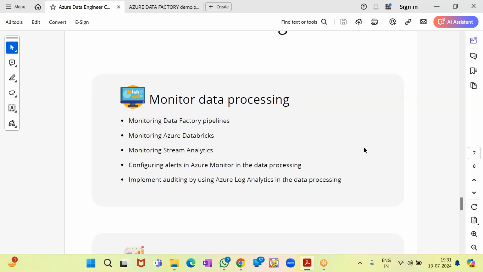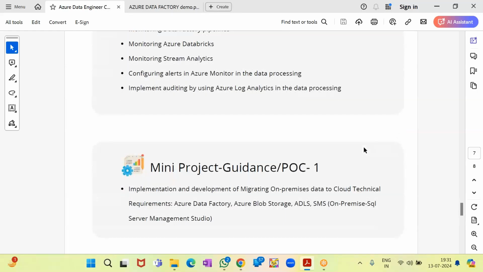But we will try to understand the differences between structured data and unstructured data, and how the analytics will be performed. As we have already mentioned in our document, we will provide you some POC or mini project guidance, on how you can perform a mini project that transfers or migrates on-premises SQL Server databases into Azure cloud databases, like Azure SQL databases.